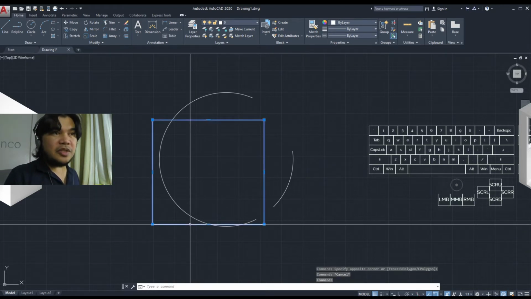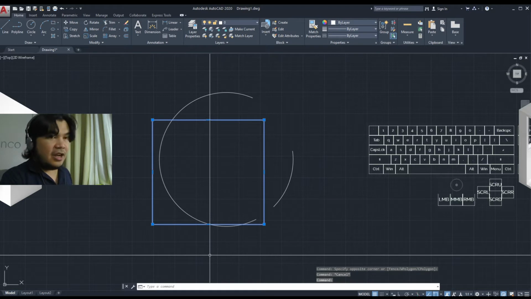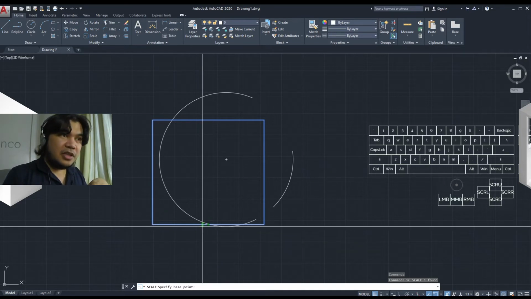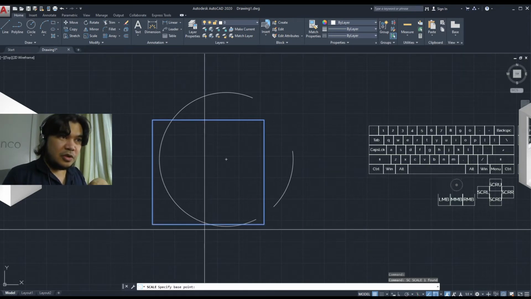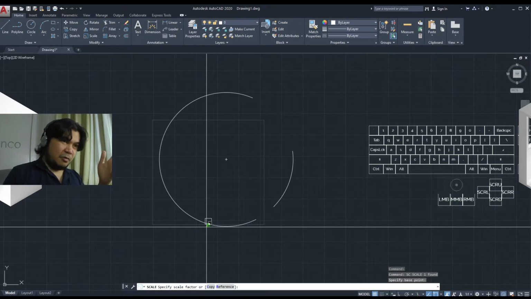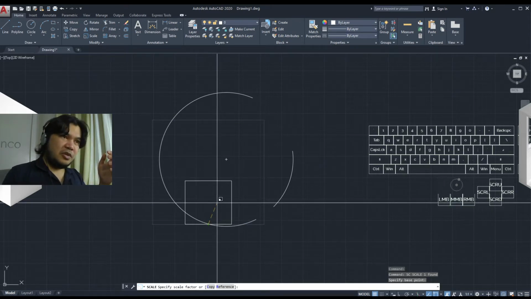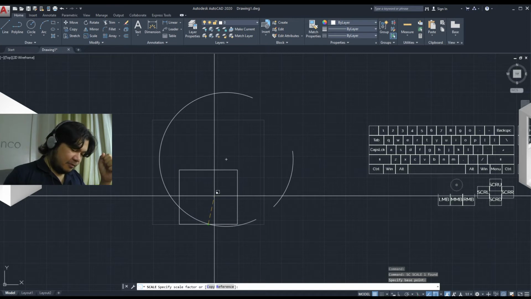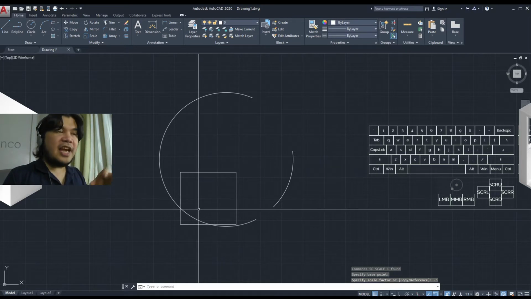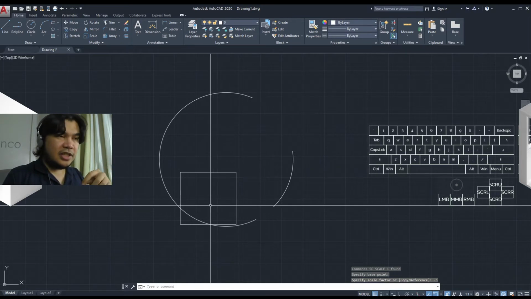So what you can do is to select an entity, invoke scale by pressing SC, specify the base point. So we will uniformly scale using this lower center as the base point. And then we can tell the computer, we can use visual feedback or tell it like 0.5, and then it scales it down to exactly half of the original size.